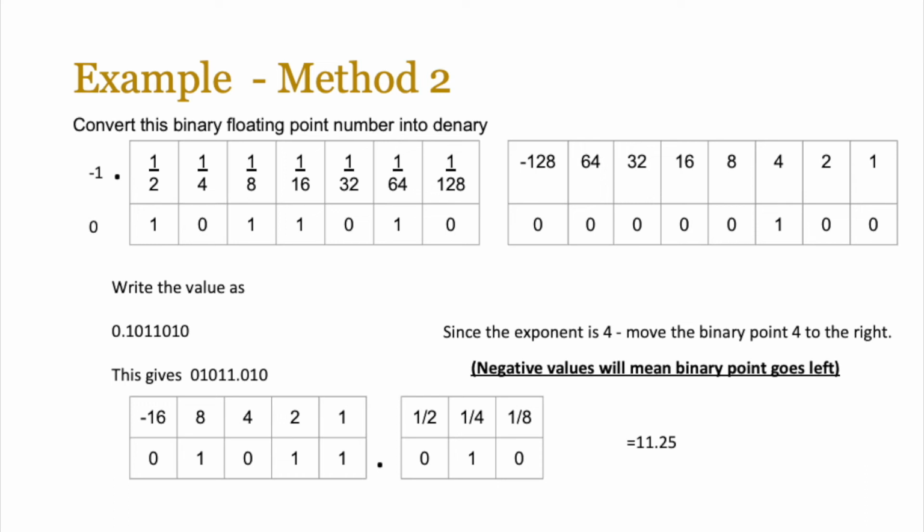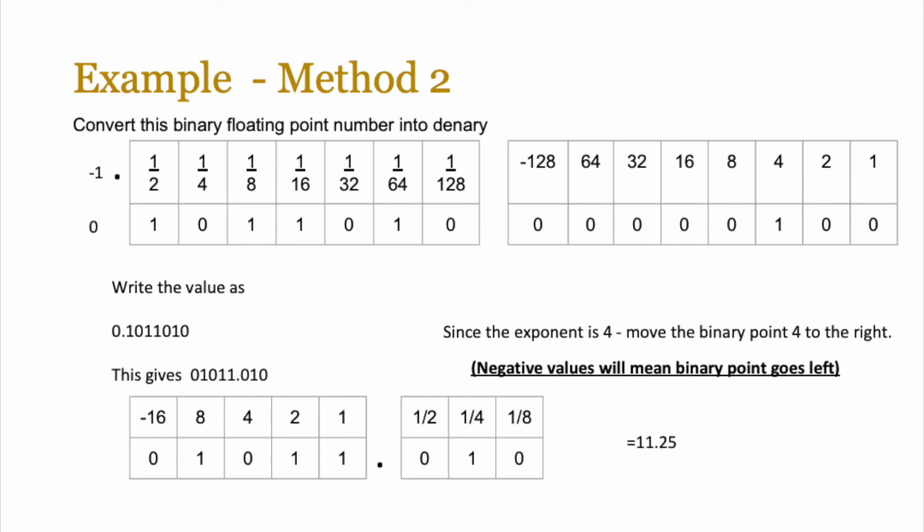Now imagine if you're not very good at adding fractional values, which quite a few students often aren't, there's another quicker method to work this out. If you remember the pattern when we were looking at scientific notation earlier on, as the powers went down, the decimal point moved to the right. So we're going to be using the same technique. If the exponent value is positive, we move the binary point that same amount of places to the right. And if the exponent is negative, we move the binary point towards the left.